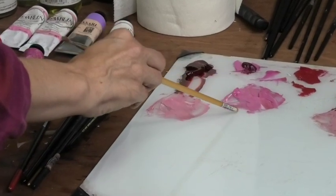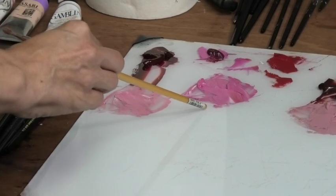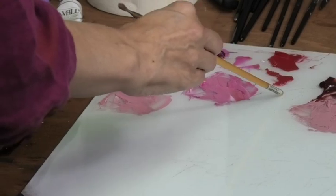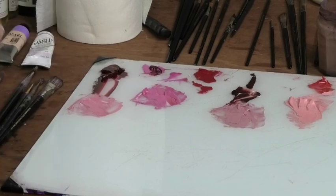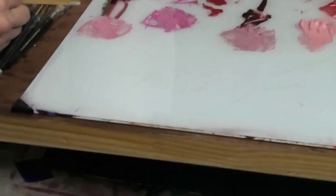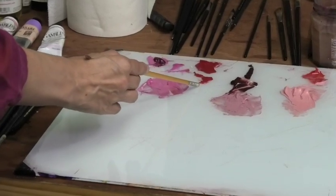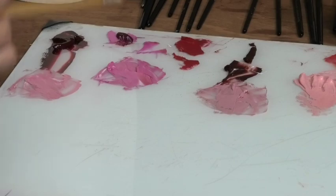And then this is, I think, a permanent red violet. It has a little bit more of a magenta blue. And then this, I think, is a quinacridone rose. Put that tube up if you want. Well, it's just different brands, and this could be almost like a permanent rose or a quinacridone rose. This is a color that I am loving, and I actually ordered a giant tube of it.